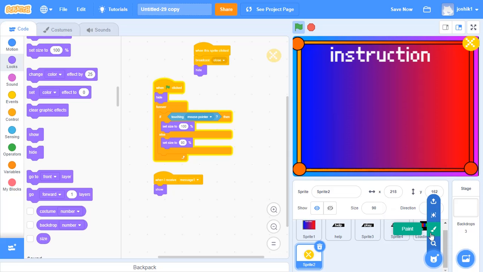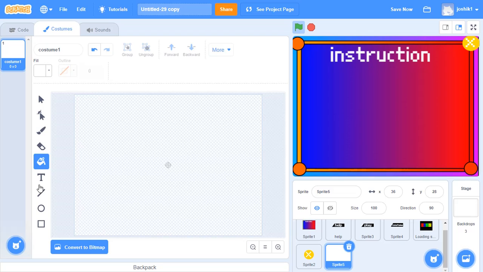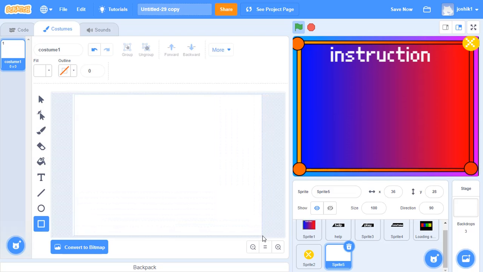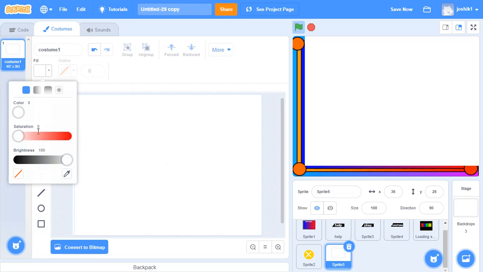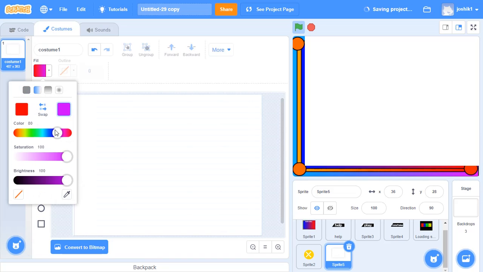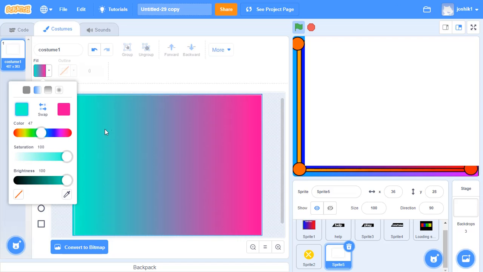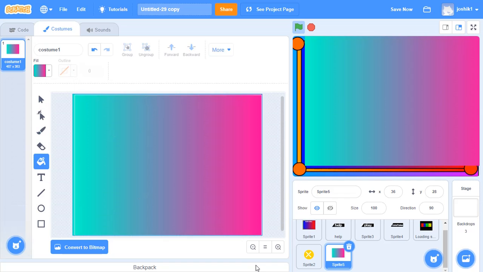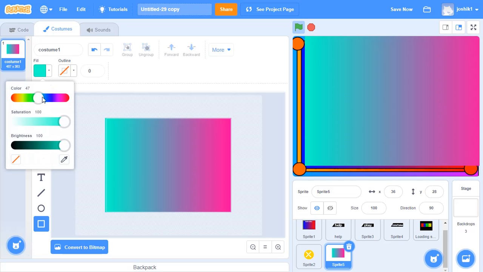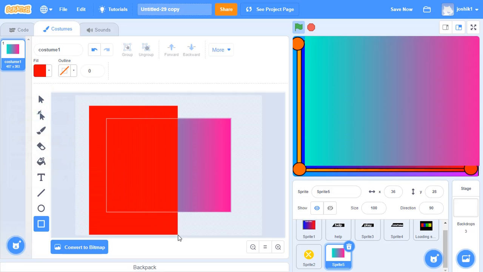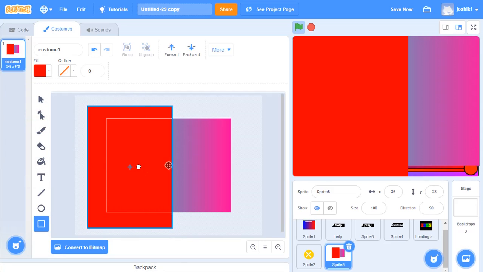Now making this is really easy. All you do is go to paint. You can make a rectangle and maybe we can fill it up with some pretty cool colors. As I said, one of my favorite color combinations is pink to blue, lighter blue. And then what we can do is first we can minus this out. And first let's take red. Let's make a big rectangle out of red.